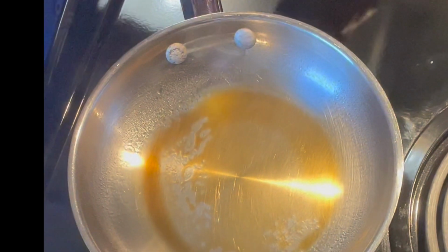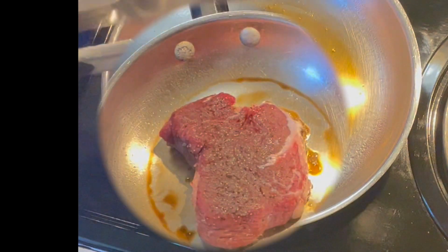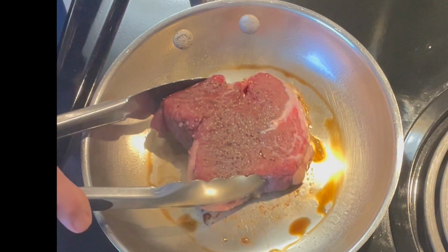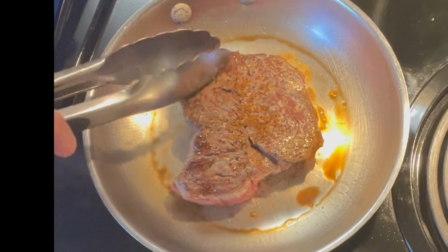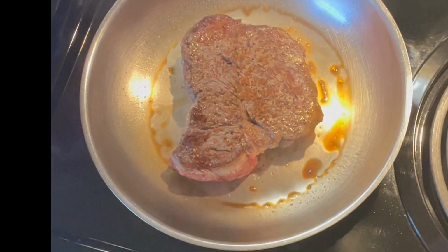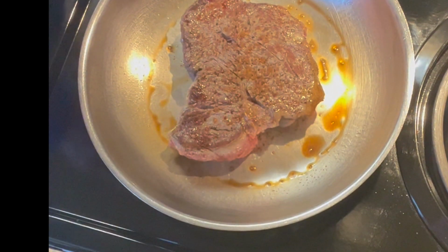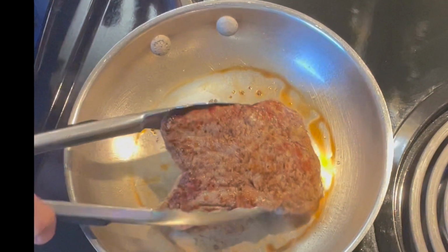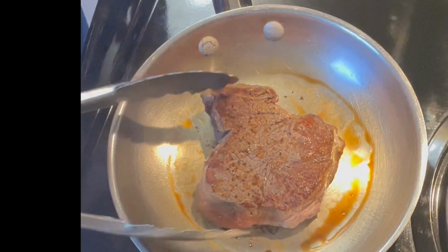Our pan is smoking hot and in she goes. Filet, sear. It's been about a minute. And this method that we're using is a method that steakhouses use. You sear and flip. And sear a little more and flip a little more. And flip and sear and flip and sear. And then you take it off the heat. And let's look at the next step. Going over again. And one more time.